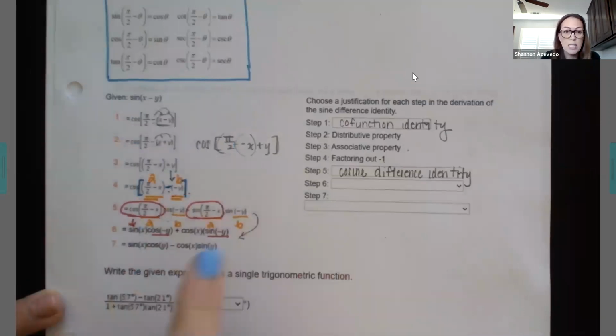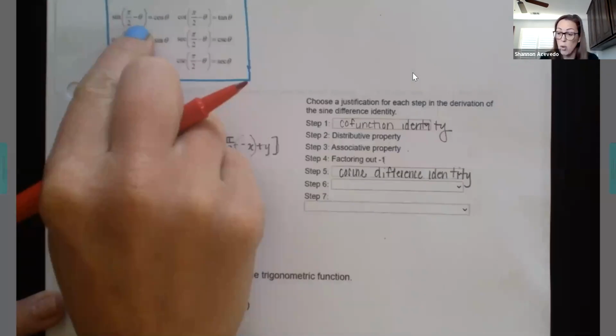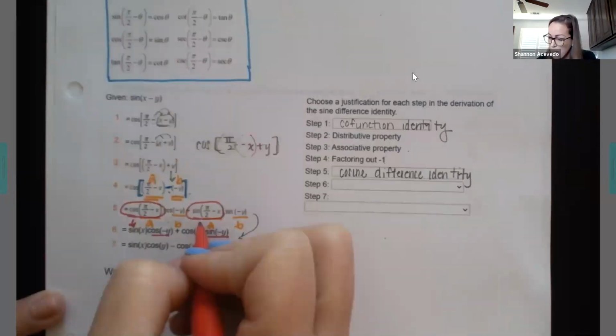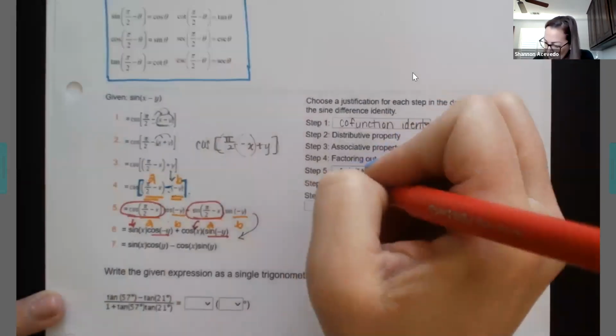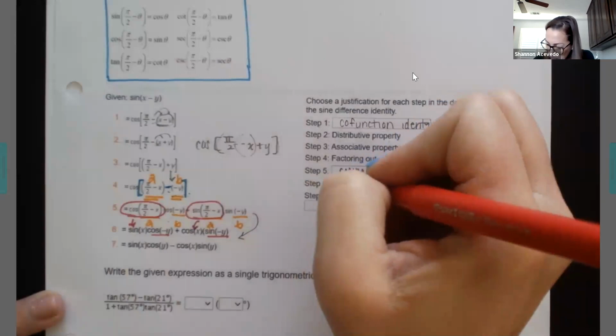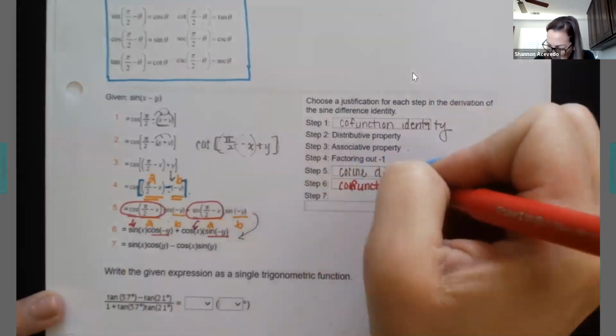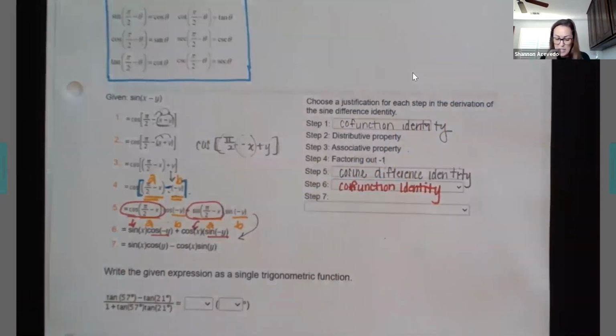And very similarly, sine of my pi over 2 minus some theta, some x, some unknown, would be equal to that cosine value. So that's where that came from. So this was my co-function identity. And this last piece, and this is building on some stuff that we've seen back at the end of last semester.